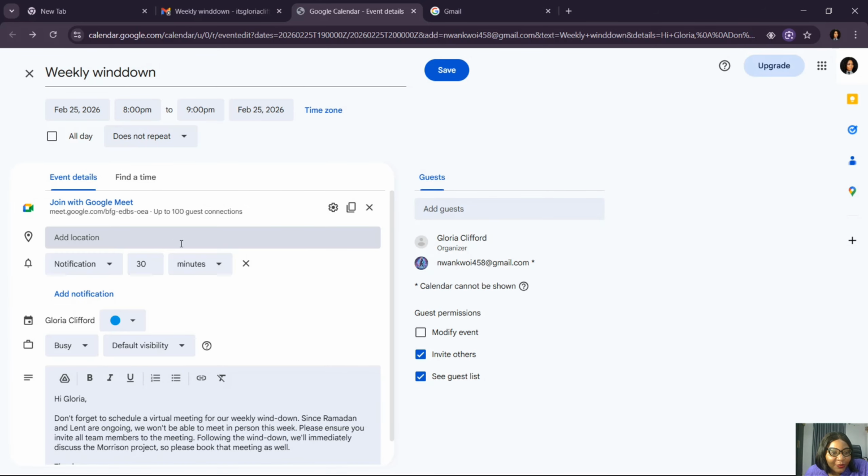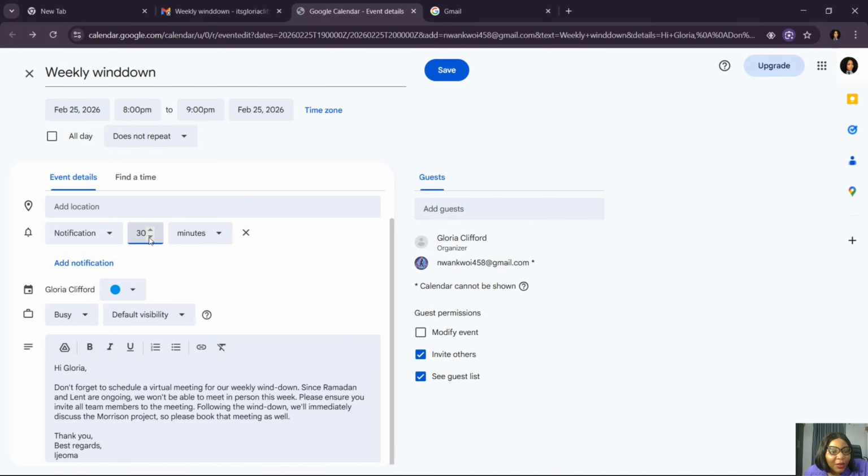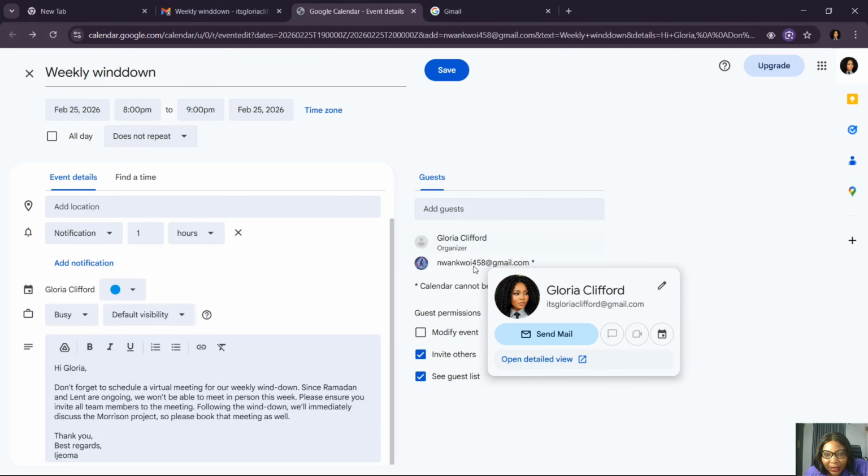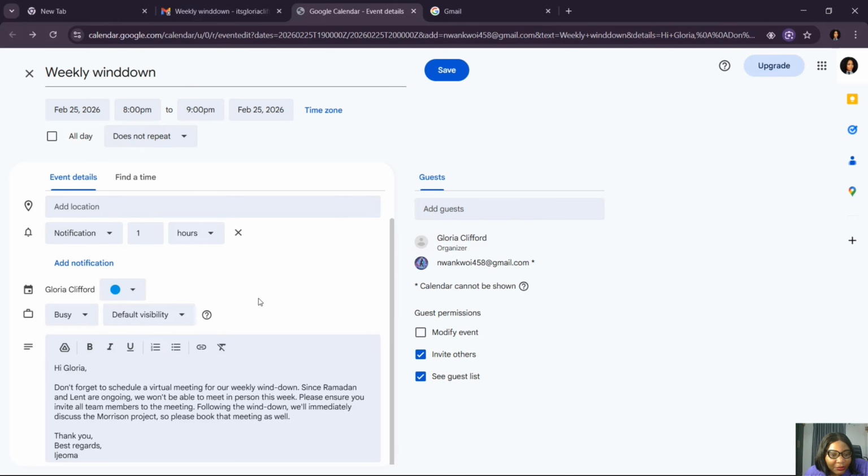We're using Google Meet, so there's no physical location. The meeting is going to last for 1 hour. This is where you put the timing for the meeting. It's going to last for 1 hour, and this is color. The organizer. This is where you can add guests. These are the guests for the meeting. This is any notes you want them to take, right? Here you can put in the meeting agenda, what's to be discussed and all that. Then you can go ahead and save.